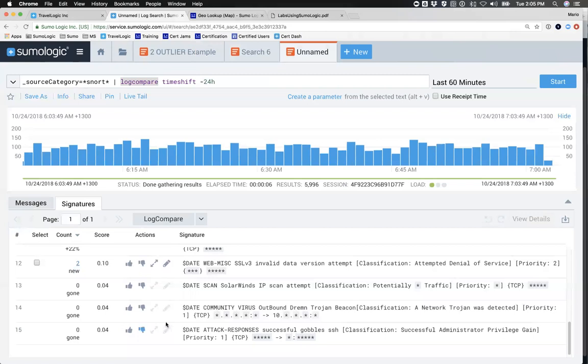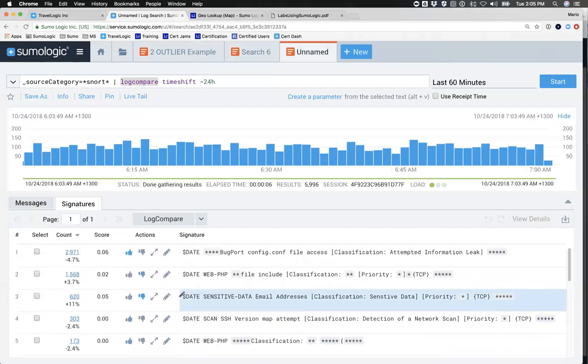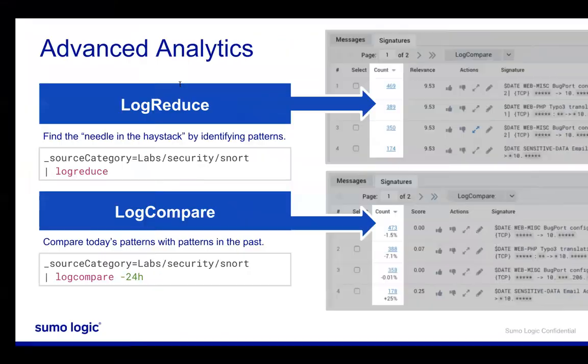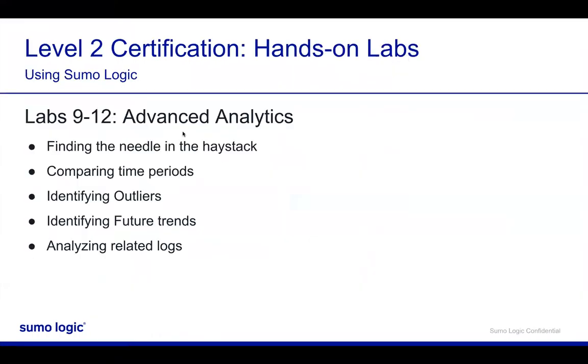All right, so I've shown you LogReduce and LogCompare in the context of security, but you can also imagine how you can use LogCompare. For example, something very familiar for developers or operations people is: it was working before, it's not working now. What has changed from one environment to the other? Therefore, you can run a LogCompare of your logs now against your logs, I don't know, 7 days ago. That is going to give you the difference of what was there before and what is there now, and what has changed, right? Good. So again, this should give you a good sense for that kind of stuff.